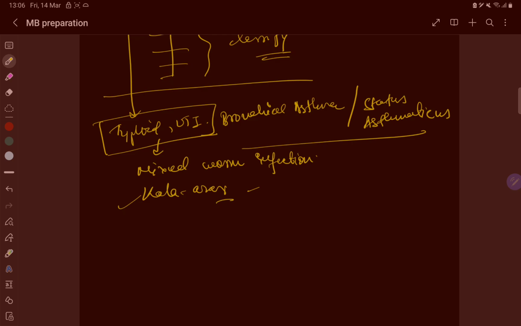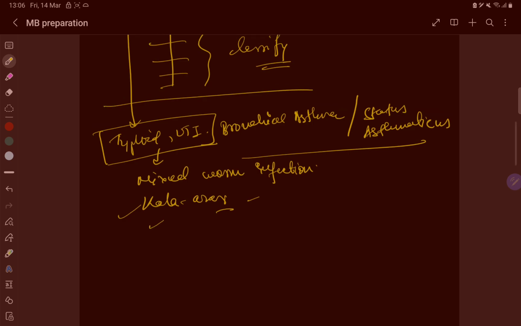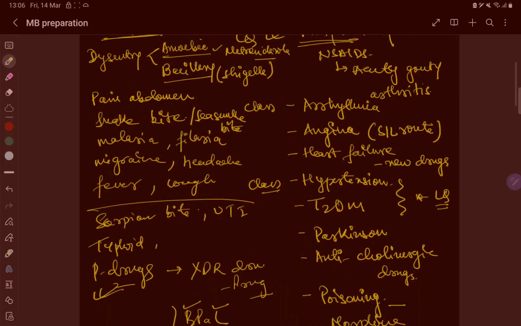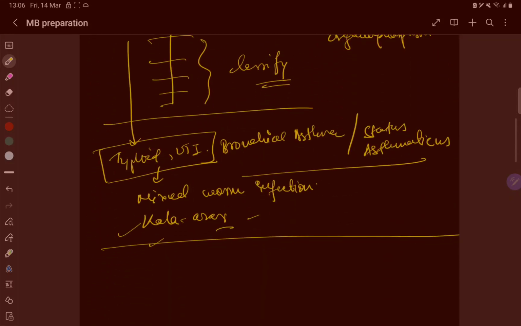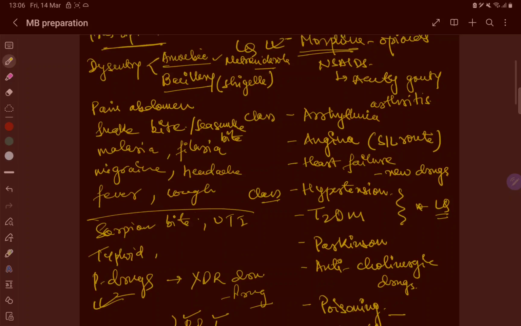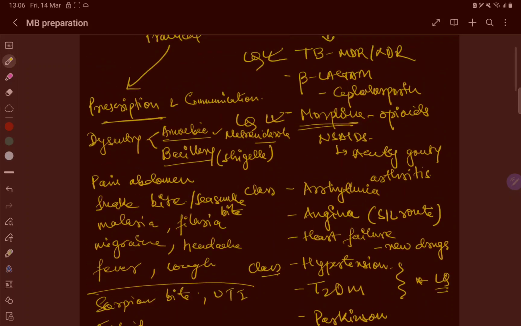Okay. Now I've said about angina, and I have said about others. I think most of the diseases are here only. Still, if anything can come from outside this, you can just go through your practical copy. In the practical copy, most of you have written a lot of prescriptions as well as P drugs. I think you should read the practical copy once just before exams. And for the topics, I believe this prescription and P drug can be interchanged and asked anywhere.